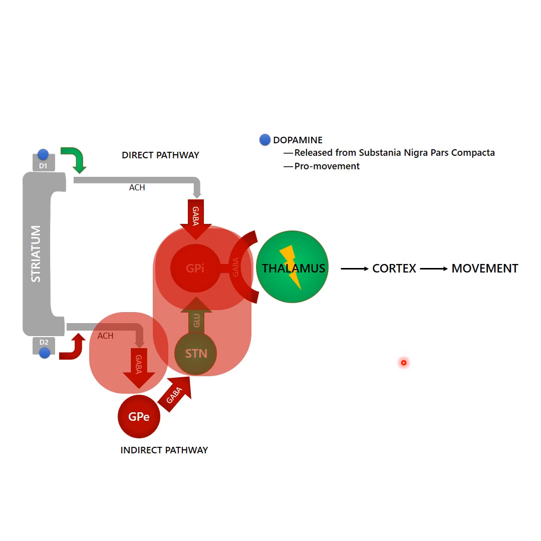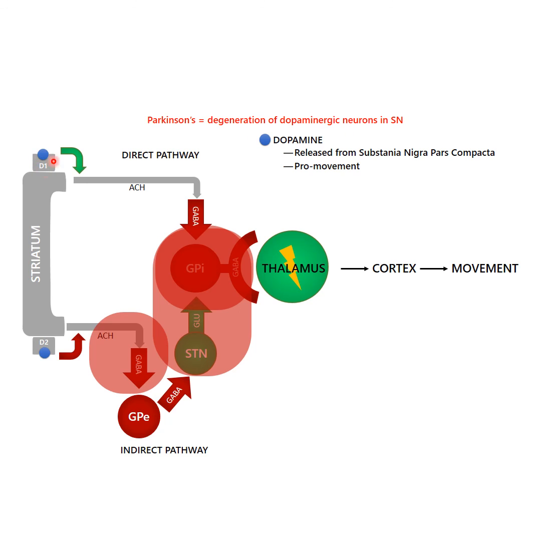a clinical correlate about Parkinson's disease. So Parkinson's is degeneration of dopaminergic neurons in the substantia nigra, okay? So if you don't have these inputs here, D1 and D2, you're not going to have this pro-movement, okay? You're going to lose this entire pathway here, okay? And Parkinson's occurs when you lose about 75% of these neurons, okay? That's when symptoms start happening.